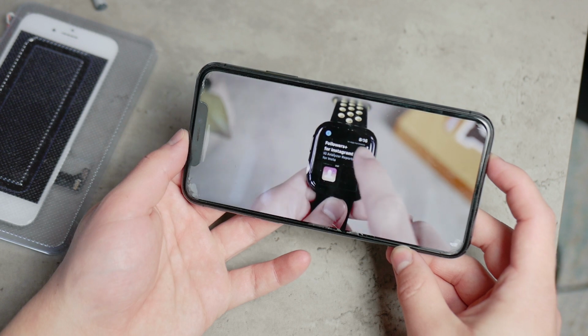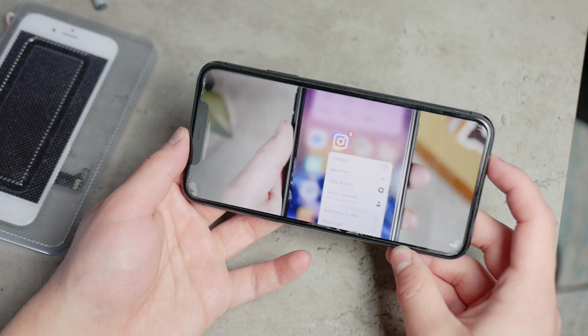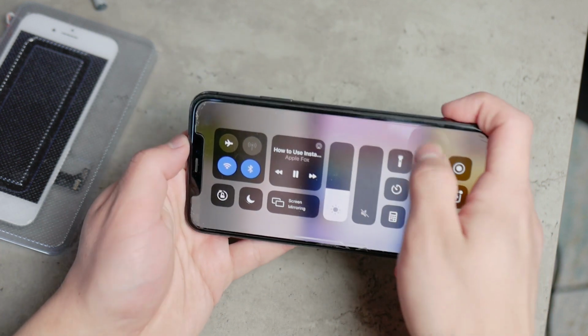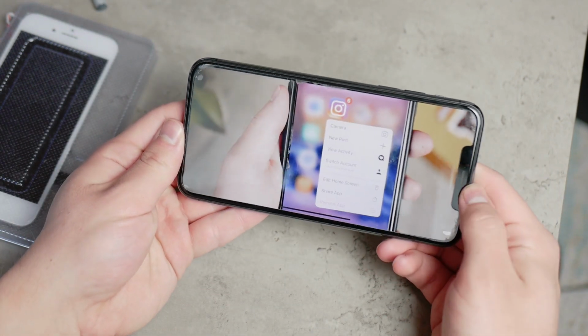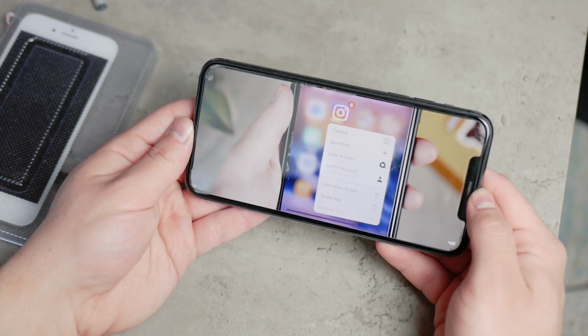You can do it in YouTube, Netflix. With every video you have the option to choose how to watch it. Plus, you can also decide which side the notch is supposed to be on while watching any video. But for this, you have to make sure that the rotation is unlocked, and you can have it either on the right or on the left.